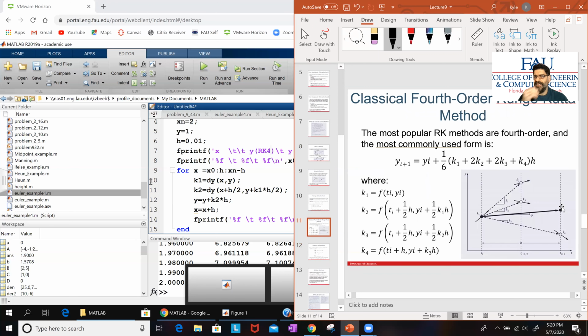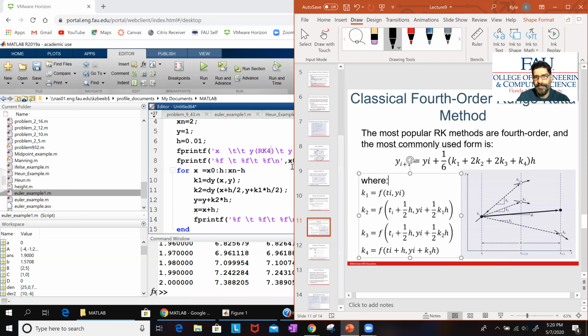Okay, so that is the RK4 equation. This is K1, if you see, and K2. K1 is not changing, so we're going to change K2. We're going to introduce K3 and K4, and then we'll do this equation right here.